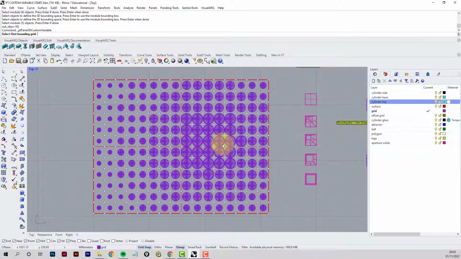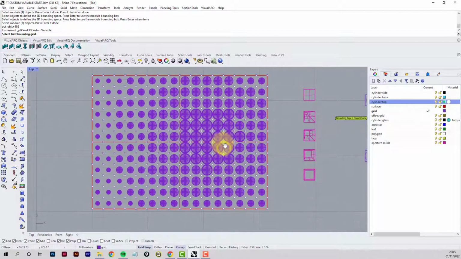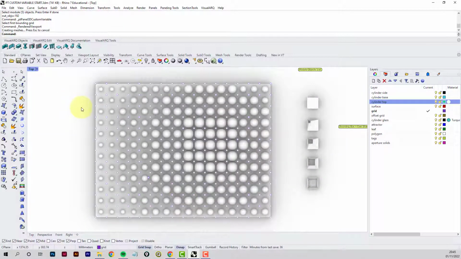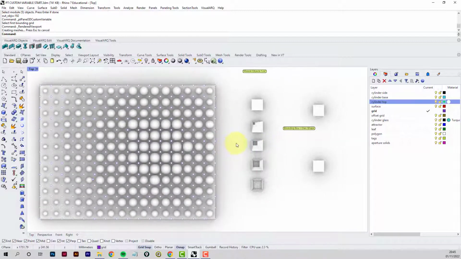So do you see how the bounding box has kind of maintained the scale of the spheres? Shade it. Should look pretty interesting. Okay, so the bounding box has kept the spheres the size they should be.